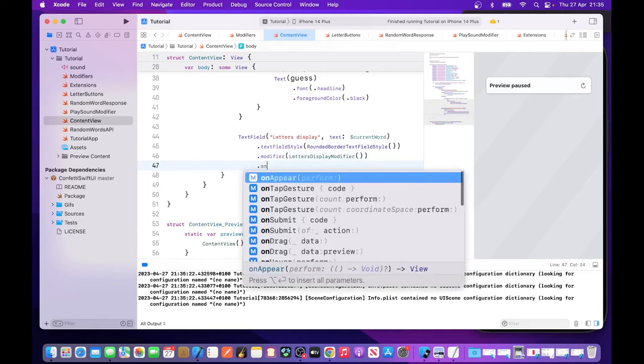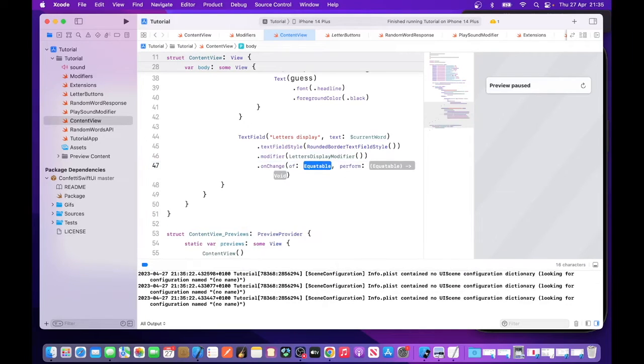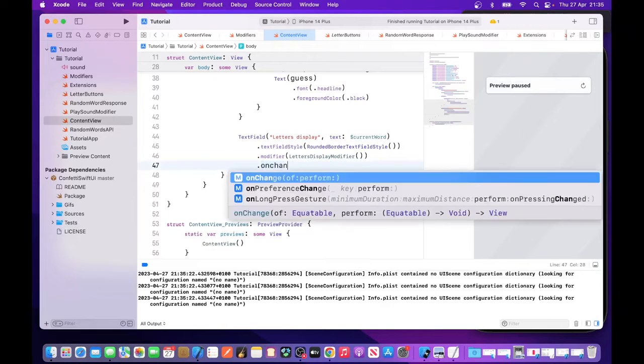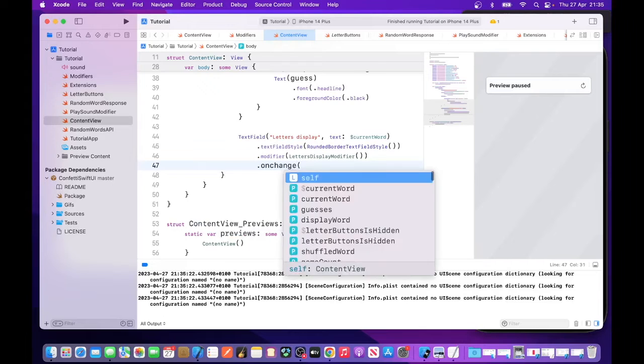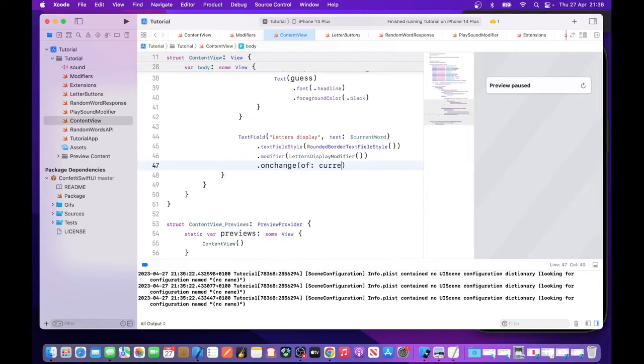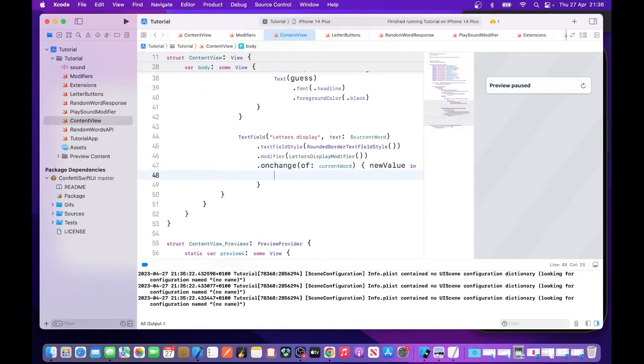On change, open bracket of current word, new value in. This is a closure. On change, it seems like this is incorrect.